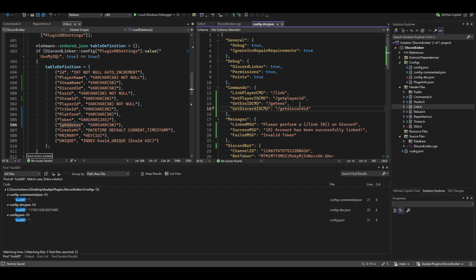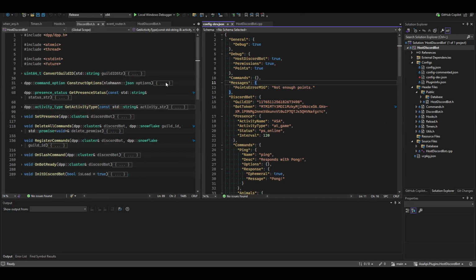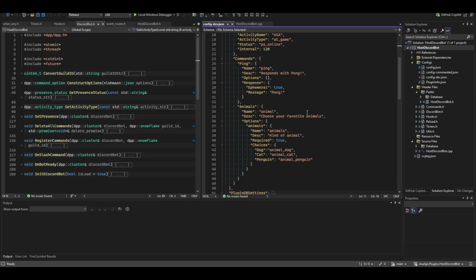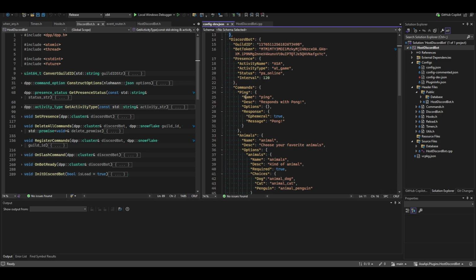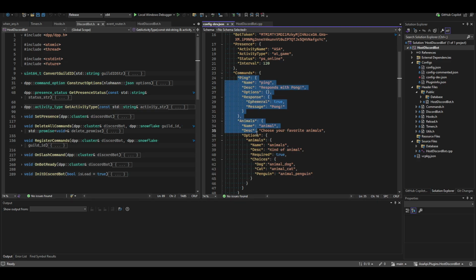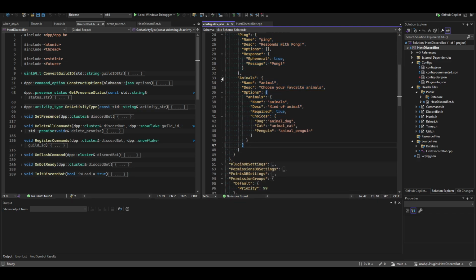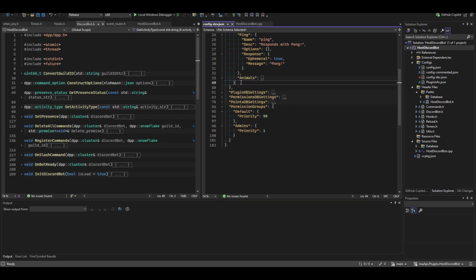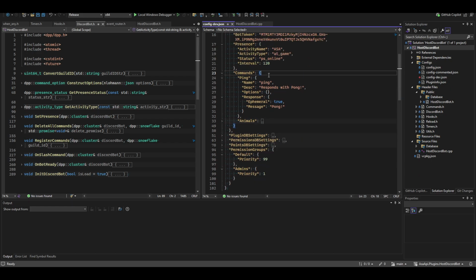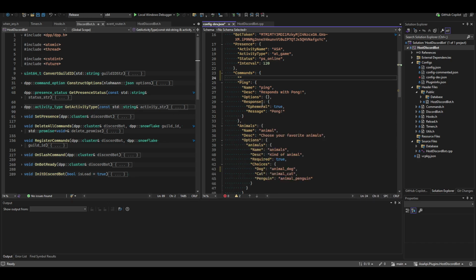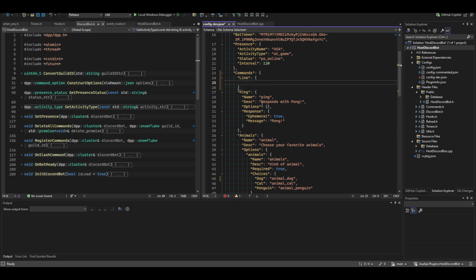What we're gonna do is to host our Discord bot as well, like editing the commands that we have. Because right now we do have ping and animals, right? We're gonna add another for link. Okay.